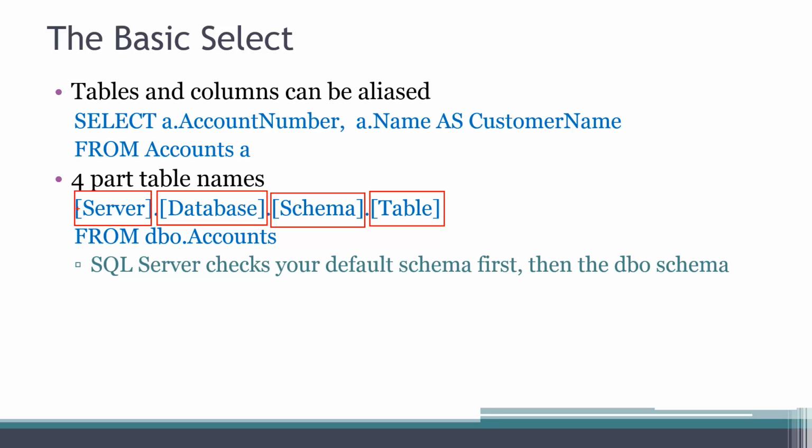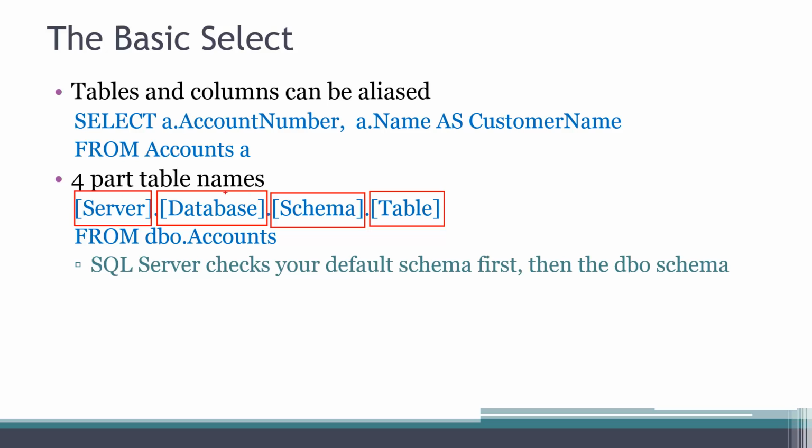And in that case, you create a linked server connection to it, and then you would need to provide the server name so SQL Server would know where to go to access that. That's an administration topic that we won't get into in this training series. But if you want to go look up linked server, you can actually get some documentation on how that works and when you might want to use the server name.